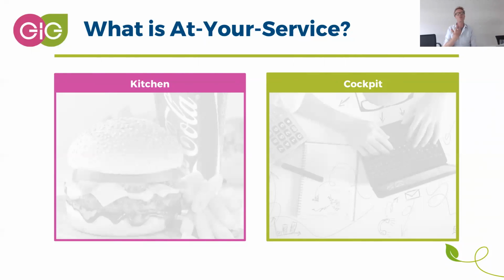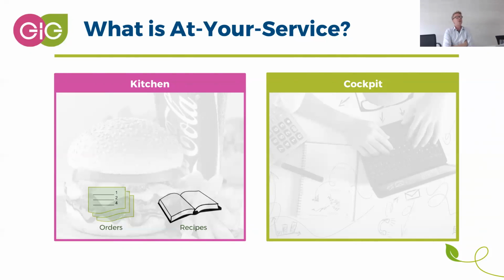The cockpit, of course, is much more visual than what you have with the AYS server, and especially much more visual than the AYS command line tool. You'll see all that during the session. So in the kitchen, typically you have two things: orders and recipes. An order is like somebody comes by and says, I want a hamburger, a Big Mac, whatever, with a menu, with the Coke and mayonnaise. It specifies the order.